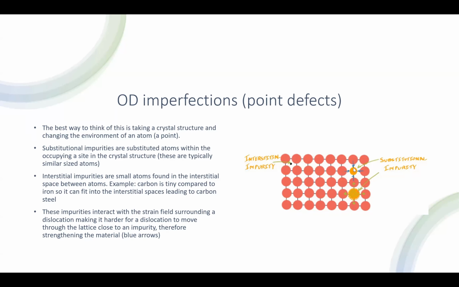So if we just look at these blue arrows, we can imagine how something big like this causes a harder movement of dislocation, or if we just have this little carbon in this space, if it was here or here, we can prevent that dislocation from moving and then we can strengthen the material. So the more space you take up, the harder it is for a dislocation to move with these point defects, and thus we strengthen.